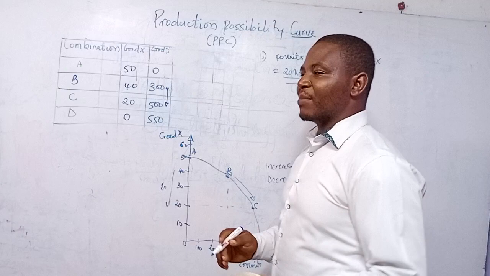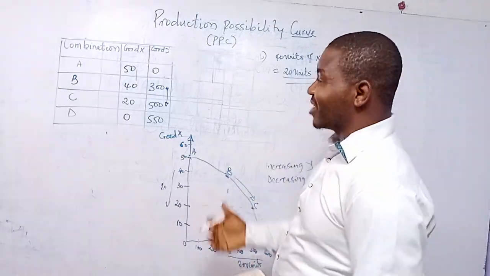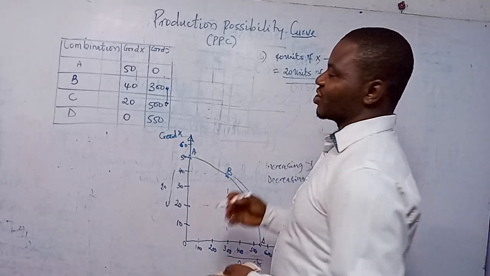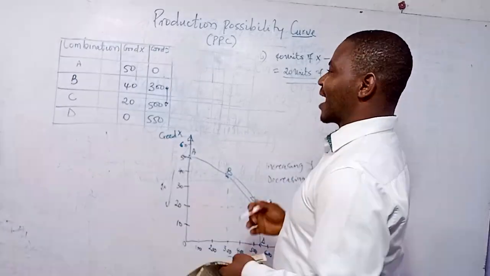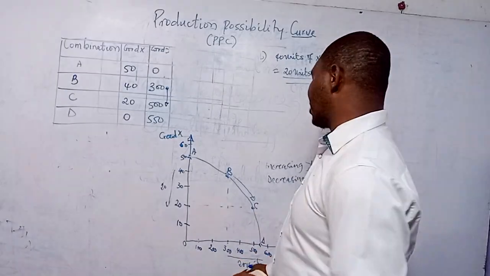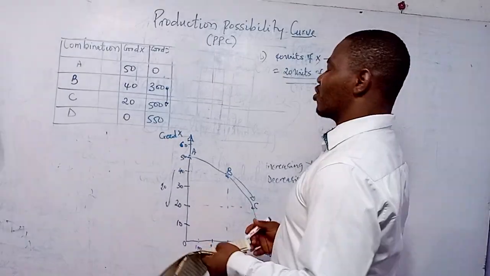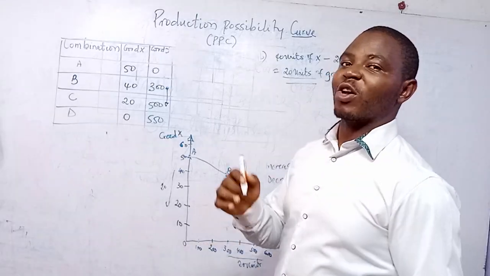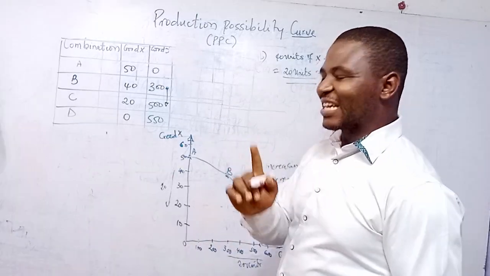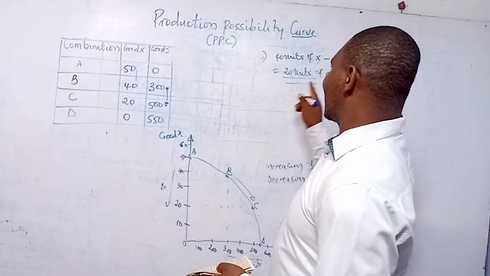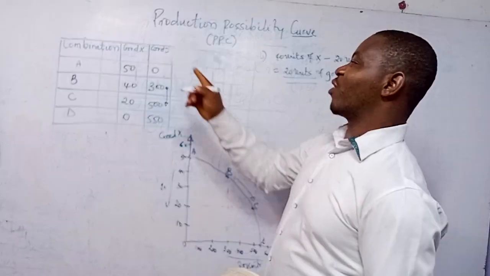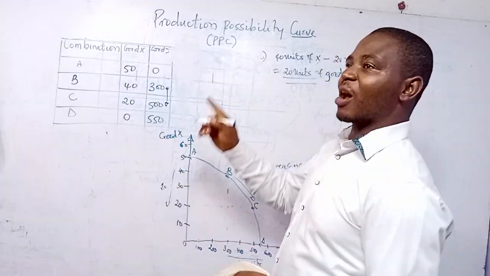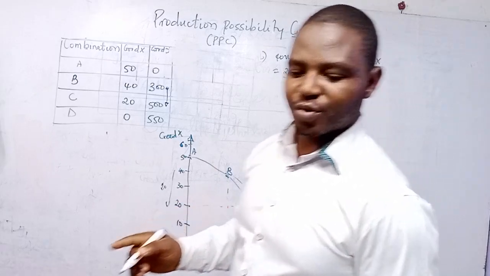So it is 20 units of good X. Because in an exam, in multiple choice, they can give you the same question and then the answer will be: A, 20 units of good X, B, 20 units of good Y, C, 200 units of good X, D, 200 units of good Y, for you to choose the right answer. Know that if I ask you for the opportunity cost of Y, first thing is that the answer must be in good X. If I ask you for the opportunity cost of good X, then the answer should be in terms of good Y. Are you getting that?